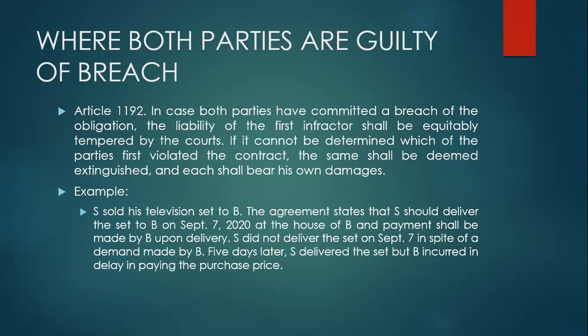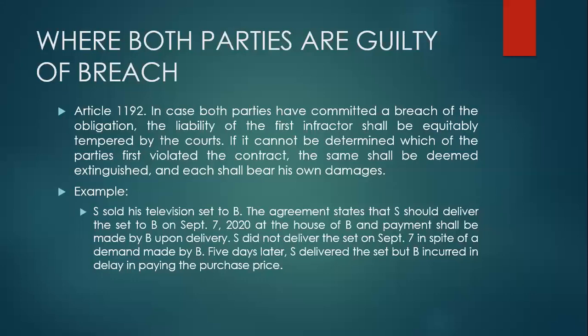However, if both allege that the other was the first infractor and the court cannot determine who of the two is telling the truth, the contract shall be deemed extinguished and each shall bear his own damages. This means that the contract shall not be enforced. So, if for example, nag-away sila at there is an issue kung sino ba talaga ang first infractor, at kapag walang ebidensya kung sino yung first infractor, then sabi ng batas, extinguished na yung obligation. And each shall bear their own damages.